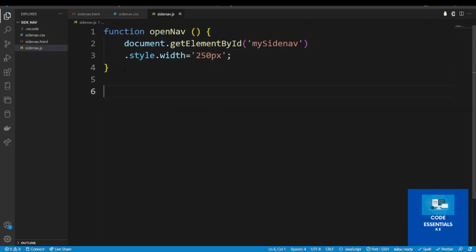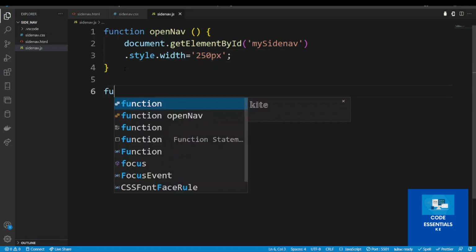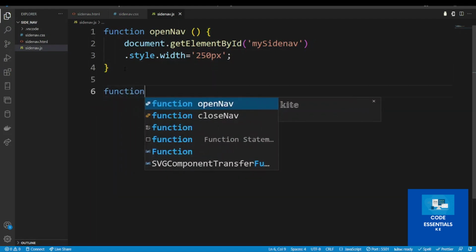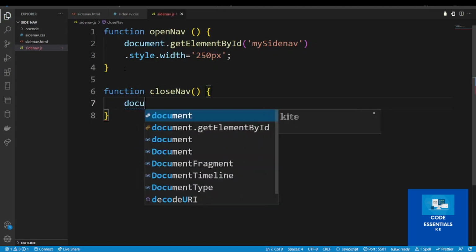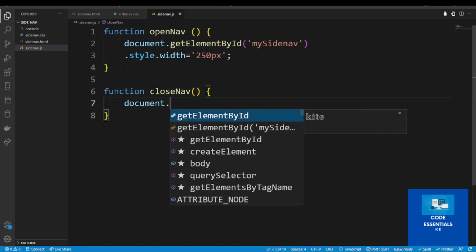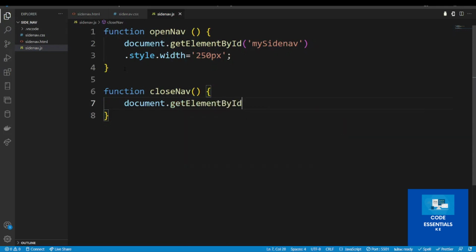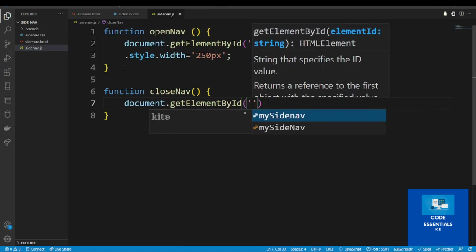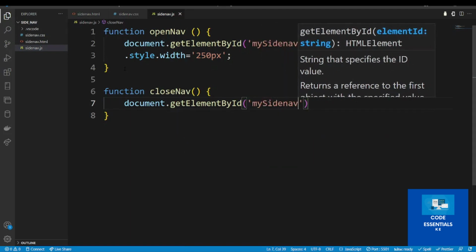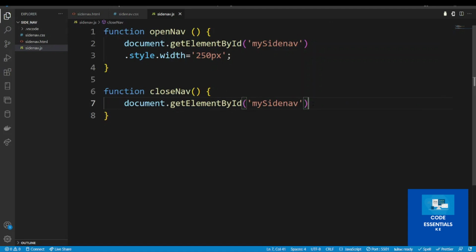Now you can proceed to another function, and the function is closeNav. Then we say document.getElementById. ID is still mySideNav, right?